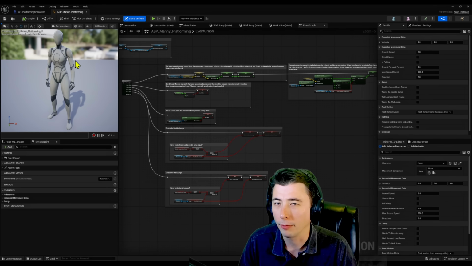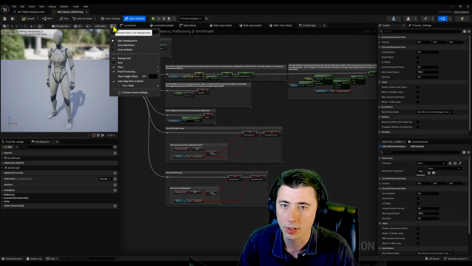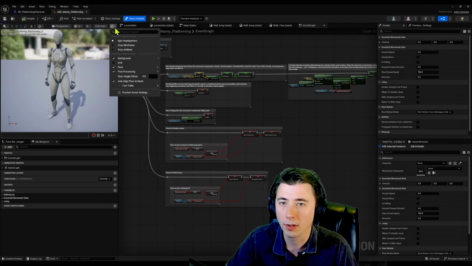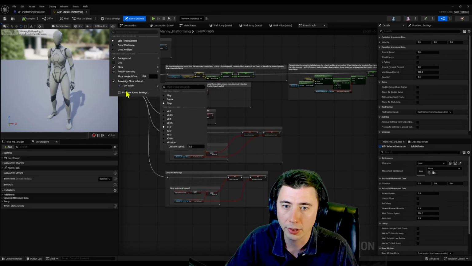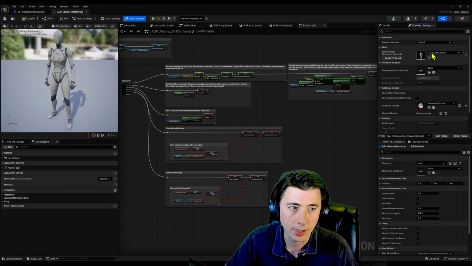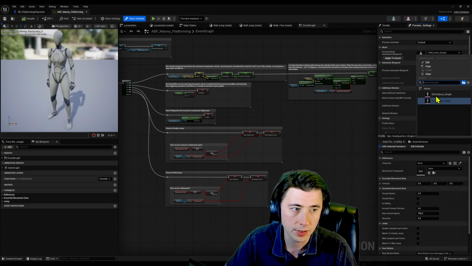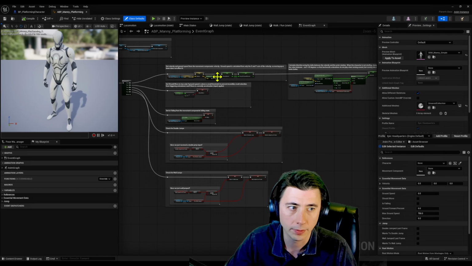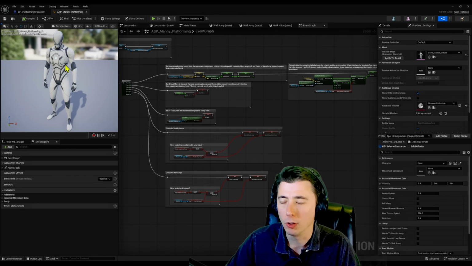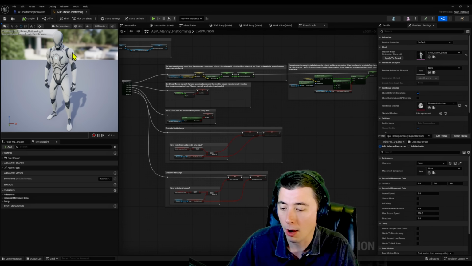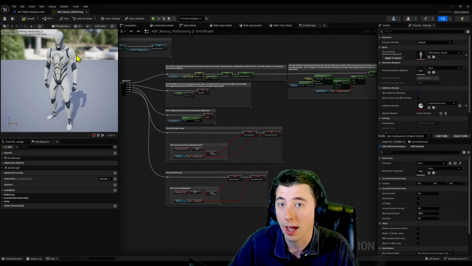And up here in the top left, we got our Quinn mesh. So there's a really quick tip in terms of how to change the preview to see our Mani mesh. If you come up to the little picture icon here and go to preview scene settings, on the right hand side you've got the preview mesh. We could switch this out to SKM Mani simple, compile and save that. And that's just the preview window, but that's going to give us a sense of how Mani is going to look for any given animation state.